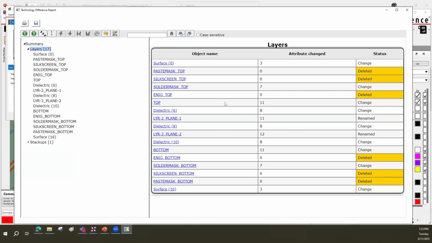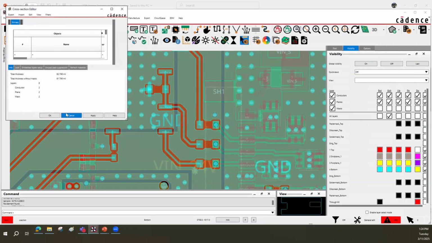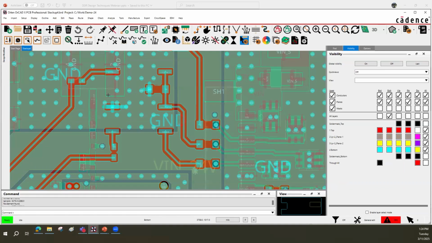Basically, I already had my silkscreen top and my paste mask top and my type of finish I wanted for my top already in my Stackup. I didn't get that from the fabricator. I could stress that, but that isn't necessary. What's important is the Stackup. What is the core material? What has changed? What's got renamed in there? So the plane possibly got renamed and what got deleted. And that's what I'm concerned about. Again, they've done the work, so I'll just go ahead and accept what they've got.